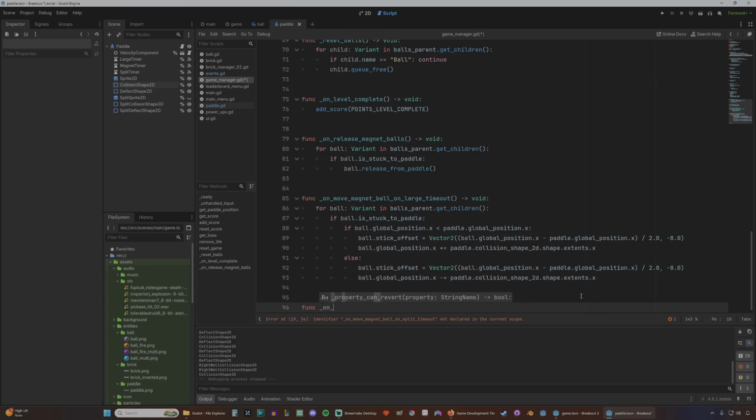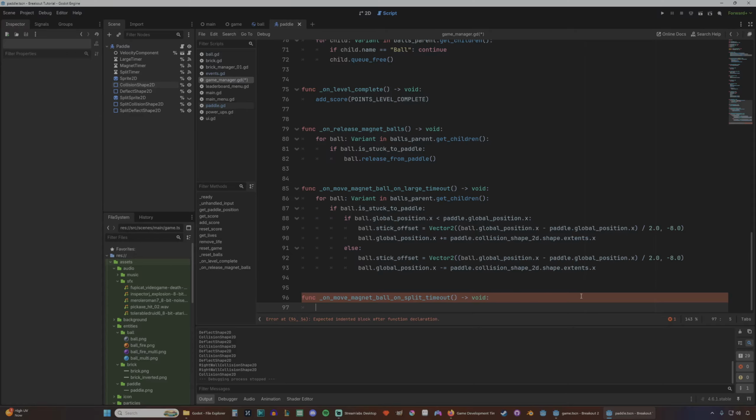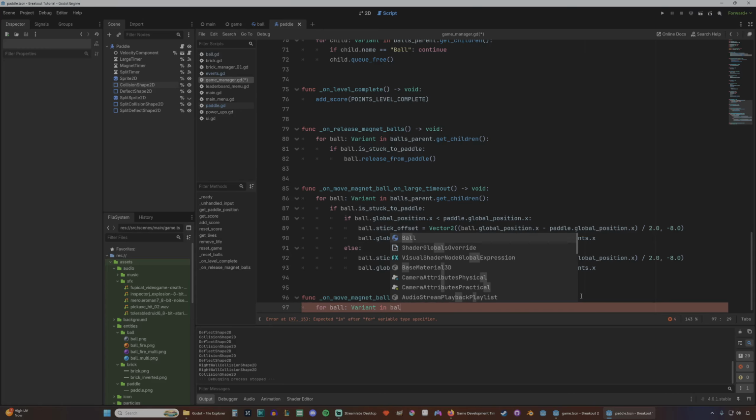And also let's connect to this on move magnet ball on split timeout. And here we'll go for ball variant in ball's parent dot get children.